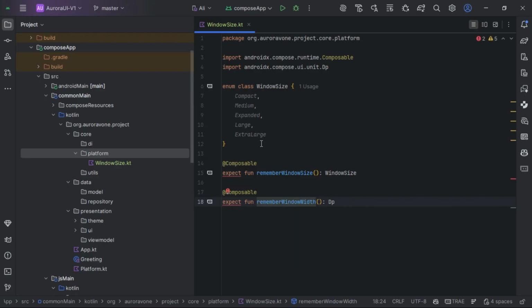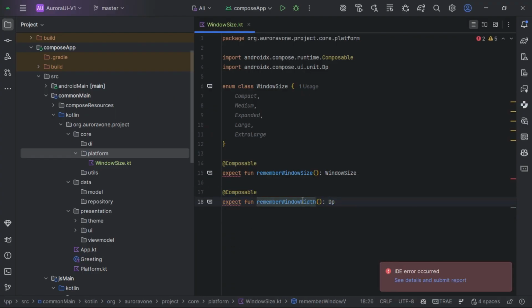Use this for fine-grained animations, or custom responsive calculations that go beyond the standard window size. Finally, it returns the current width of the window or screen when we are dealing with this expect function.